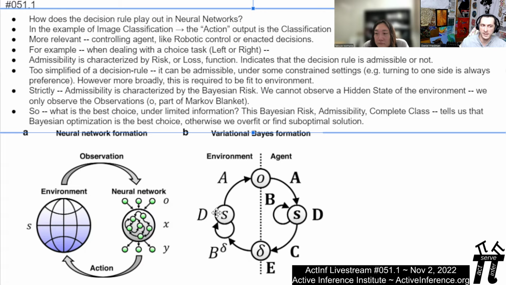So in the special case where the entire environment is observable without error, like a chess game, then there's an equivalence between calculation of risk or loss on observables or on hidden states, but they're not really hidden, but they are environmental states. Whereas any amount of uncertainty in the mapping between observations and hidden states, which is usually shown as A in the partially observable Markov decision process, any amount of uncertainty about unobserved or partially observed environmental states enables you to fit your uncertainty optimally about that hidden state and fit that uncertainty simply with a gradient descent.